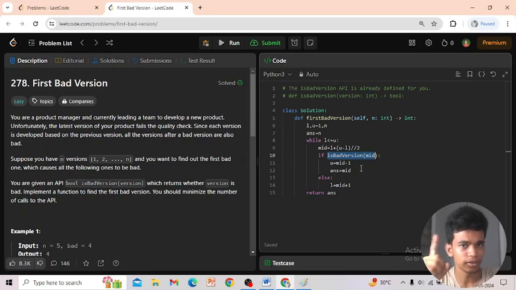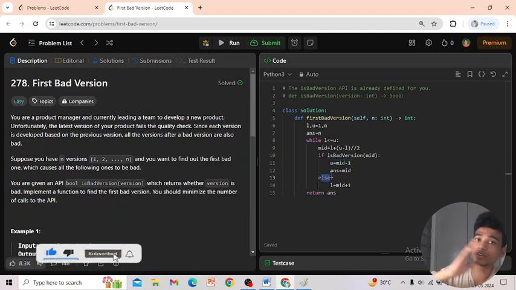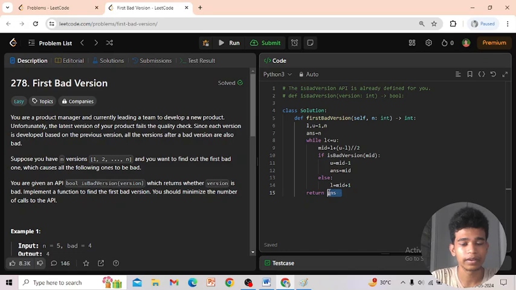If it is true, then it can be part of my answer, and also u is equal to mid minus 1. I want to check whether there is any bad version before the current midpoint, right? So I am moving the upper limit towards the left side. Else I move my lower limit towards the right side. That's all about the code, right? Then at last I am returning the answer. So simple, right?